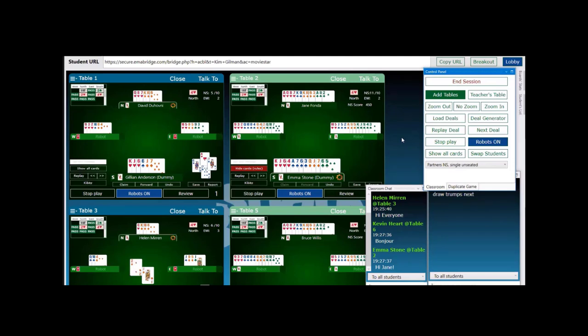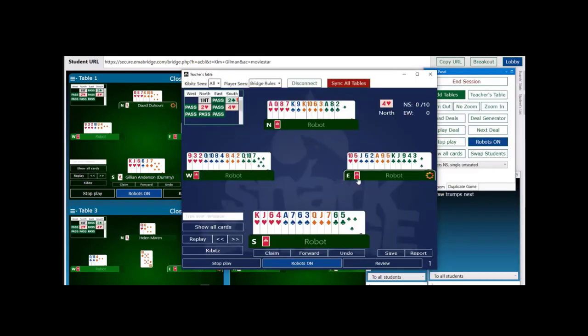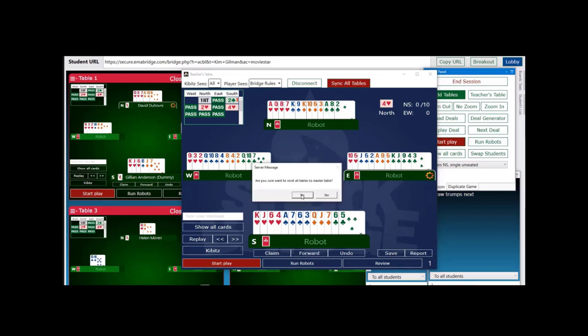Okay, let's assume they have finished playing, or most of them have. So back to my teacher's table. All right, now I'm going to stop them. I like to have them stop when I start talking. If I were to hit replay, this would take it back to the very beginning, where there's not even an auction or anything. If I want to pick it up at this point, where the auction is completed and I just want to talk about the play, I could use this command up here, sync all tables. And that will bring it back to whatever point the master table is at.